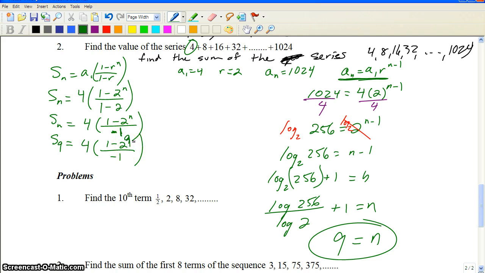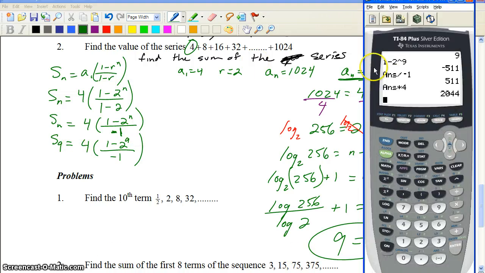By the way, you can do this a much different way, although I'm likely to push my hand at making you do it this way with logarithms by making the numbers too big to guess and check, or too big to follow the rate all the way through, to find that the 1024 is the 9th term. All right, guys, make sure you type it in and get the appropriate answer as 2044.